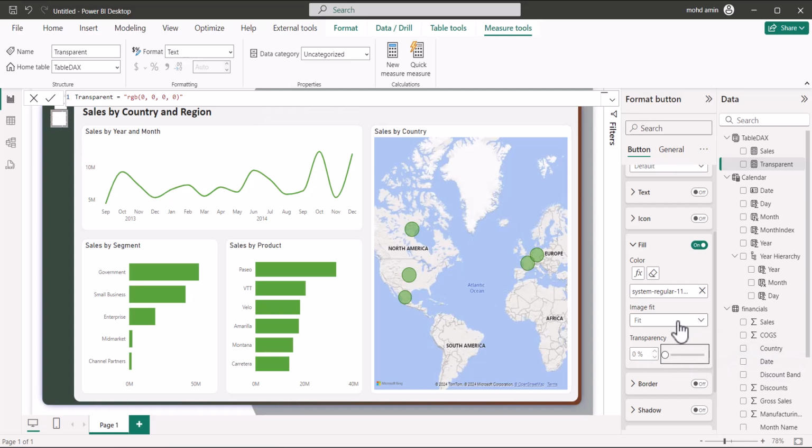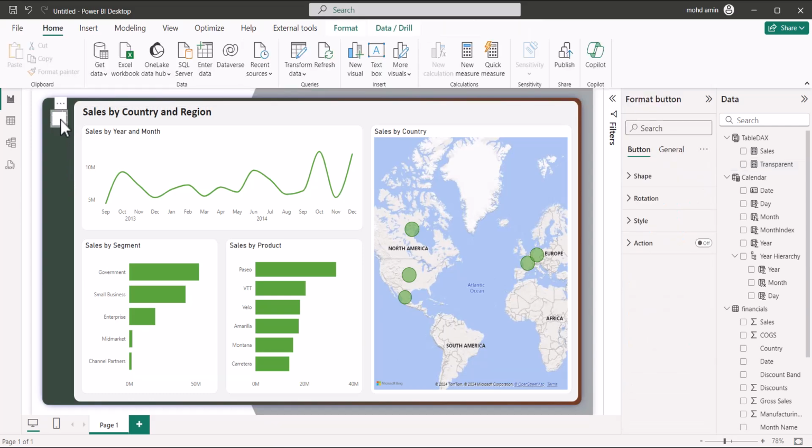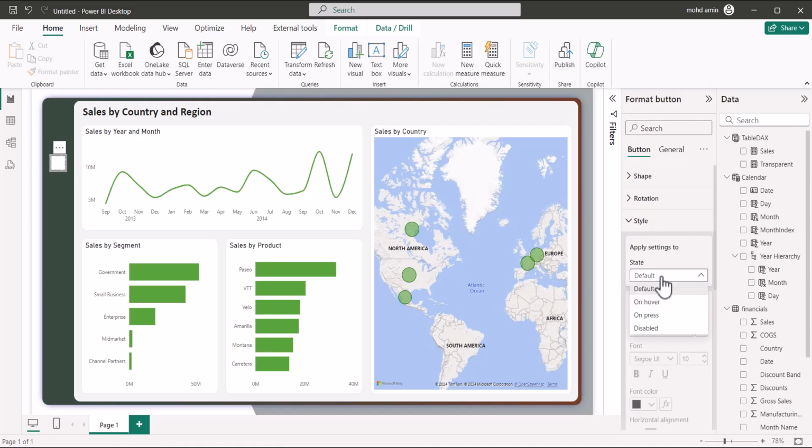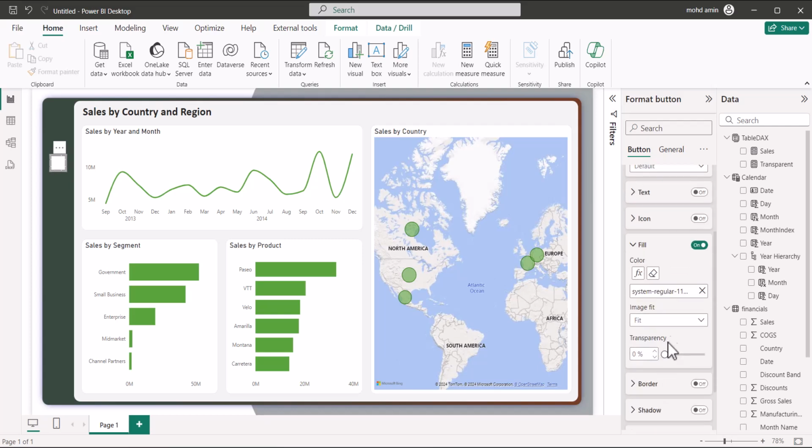Transparency 0. Okay, so this transparency should be something like this.